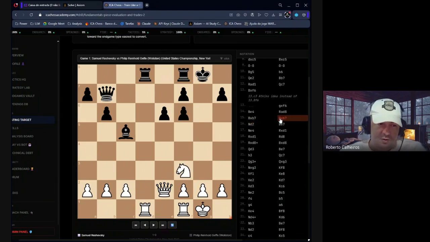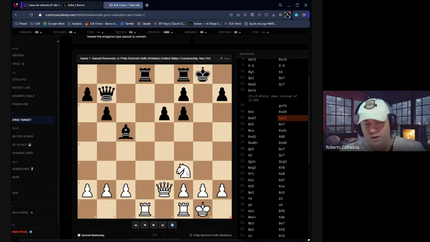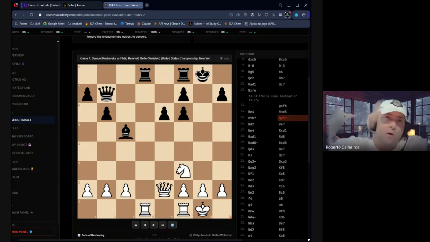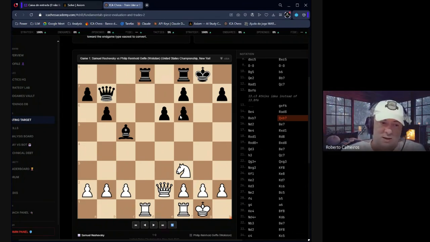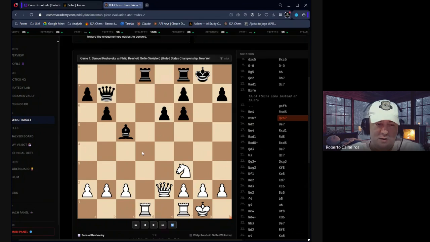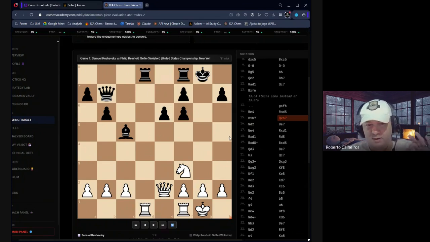Is the knight good? And here, of course, no. It's exactly the kind of structure limiting my knight. Look, this knight with the f6 pawn here cannot go to e5, cannot play to g5, cannot play to d4. So I'm fixing the knight position.